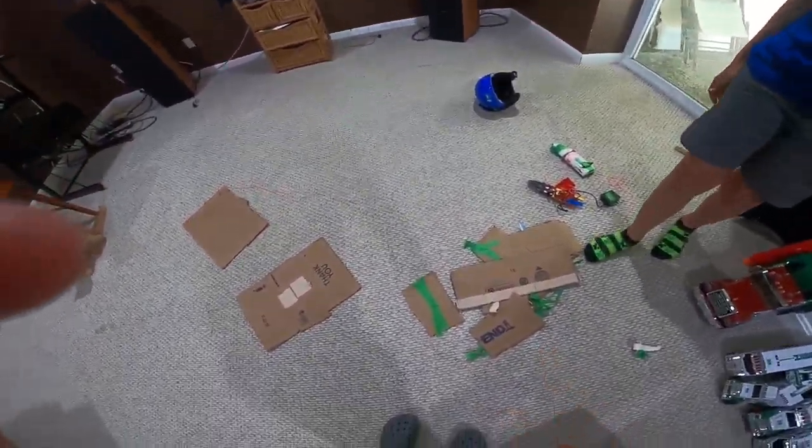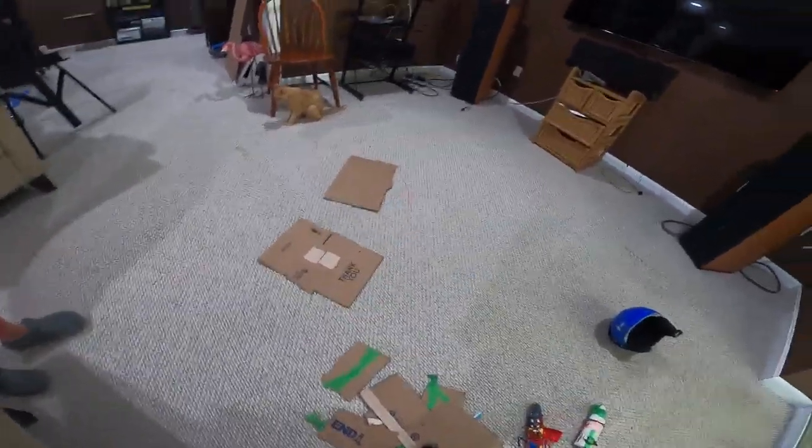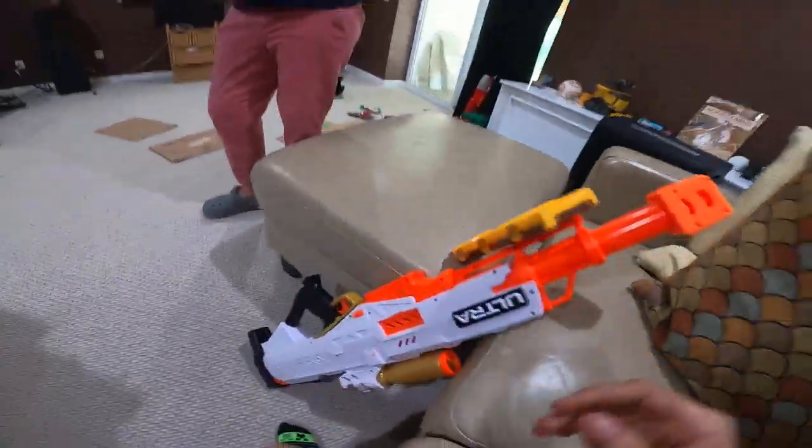So this is pretty much it, guys. Some were for the arms, some were for the legs. This is all we found from the box armor video. But pretty soon we'll make another box armor video, new and improved. What if it was made out of real metal? That wouldn't be a box — I guess unless it was a metal box. What if we make a Jason skin? No. Good try.